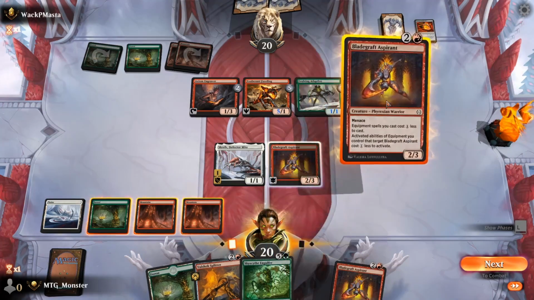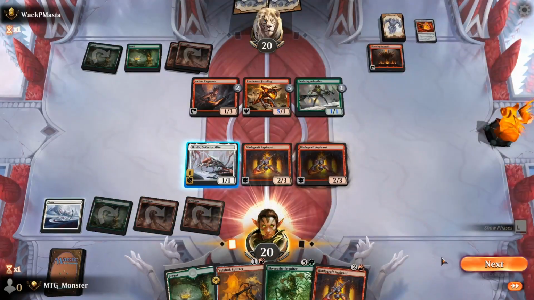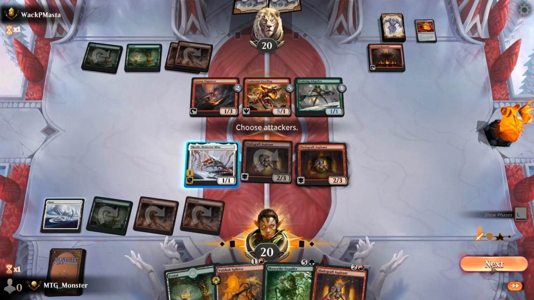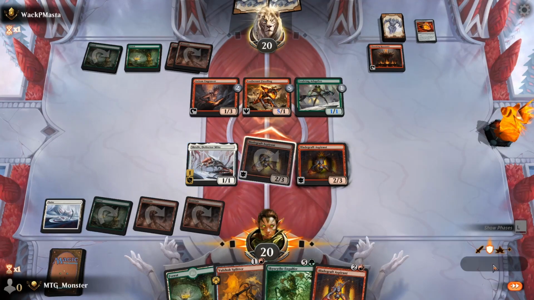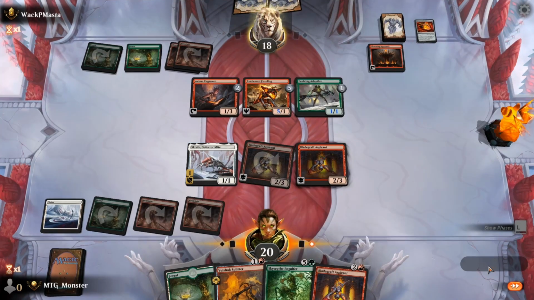I guess I'll put out another aspirant. I mean, I could lose a creature, but I have to take one of theirs, and their creatures are objectively better than my creatures. Yeah. I mean, there's no good block here for him. Yeah. Take 2. Good. We did it. We got in for 2 damage. We're genius.